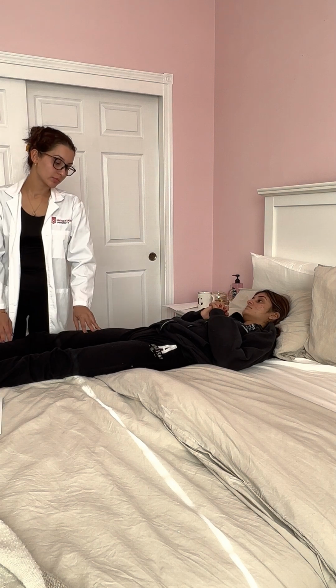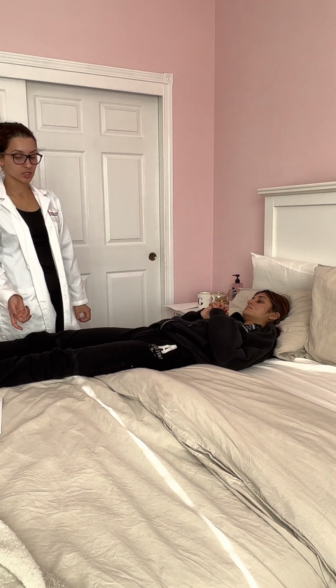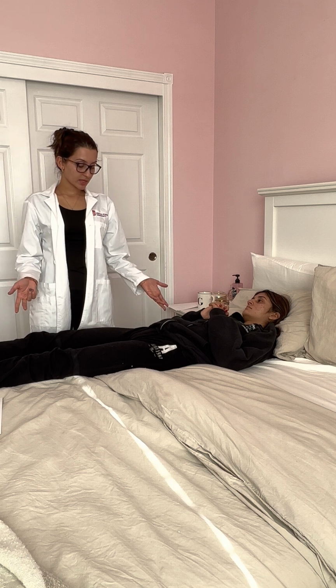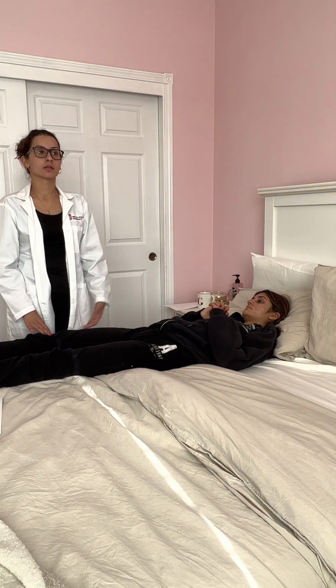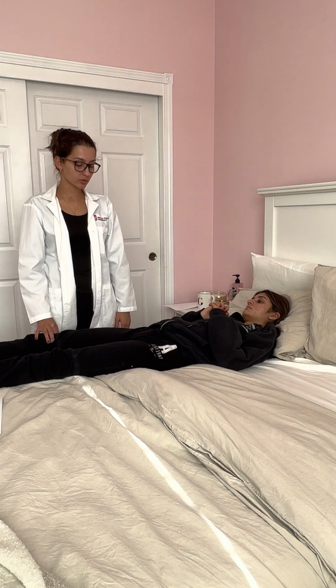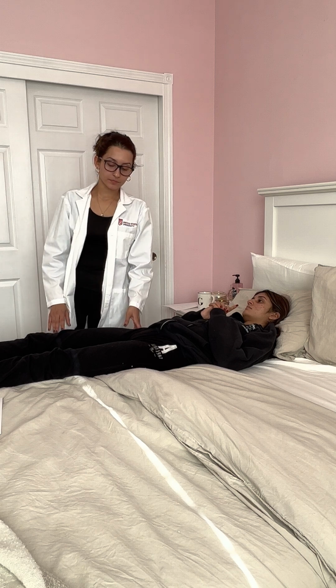Okay, now we're going to go ahead and move up to her hips. And this is where we're going to check for any swelling. I don't see any swelling. I don't see any nodules. I don't see any redness. There's nothing abnormal after inspecting it. I'm going to go ahead and move down and palpate her hips.